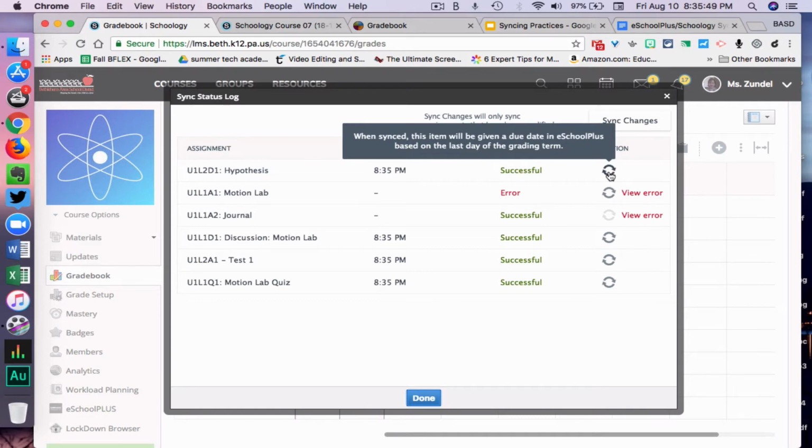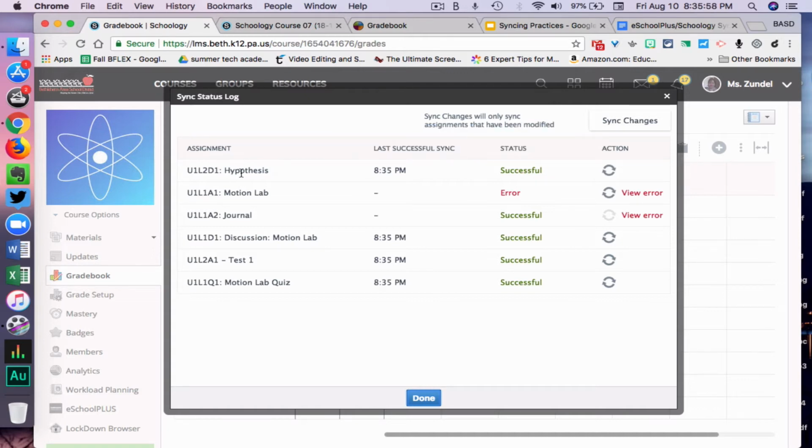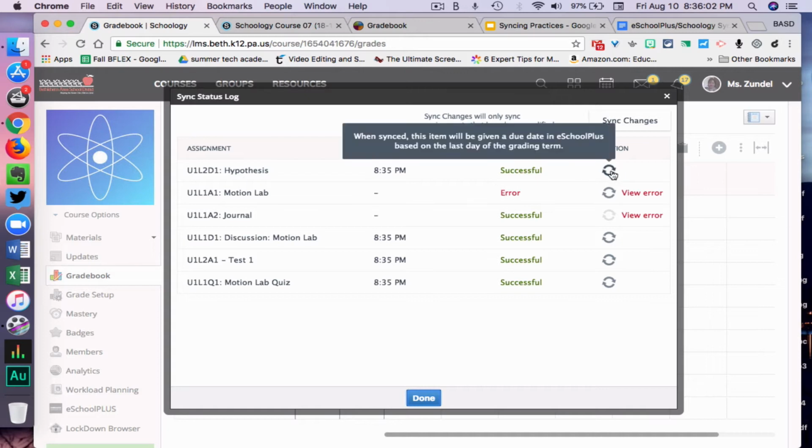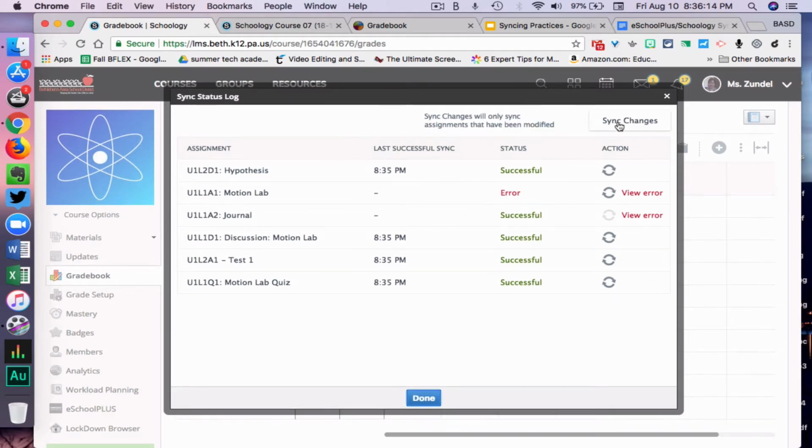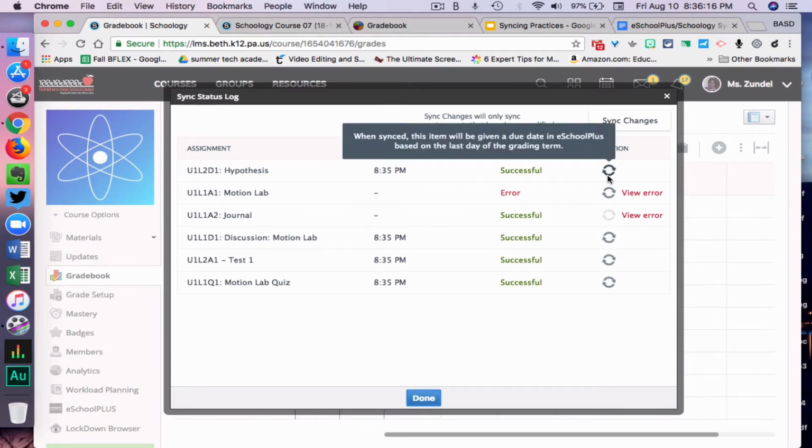What I would call a force sync, because this will change, like when you change the name of the assignment, that kind of stuff, that's when you want to do this particular type of sync. Anything about the assignment, like the properties, the total points, the date, it doesn't really pick it up with the sync changes, but it does when you do this individual one.